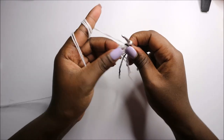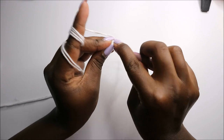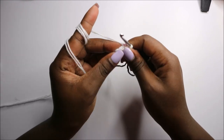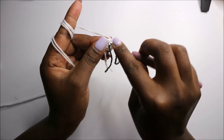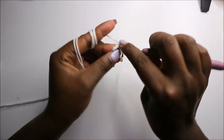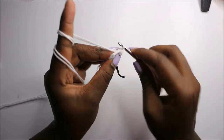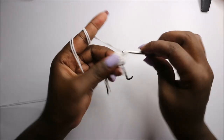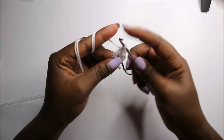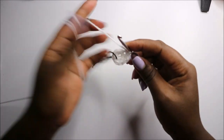So now in the second round we are going to increase all the way around, so we'll have a total of 12 stitches. Okay, so we are going to increase. A little bit tight. Okay, so increase. Okay, so increase also in the next stitch. Increase also in the remaining 4 stitches.